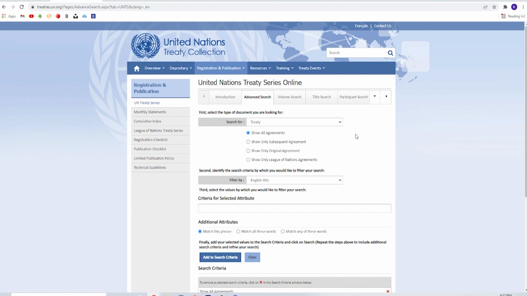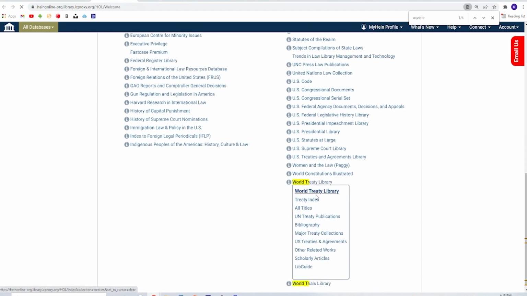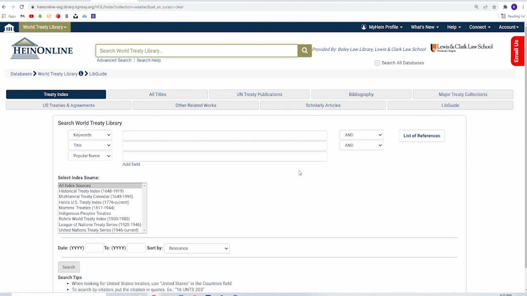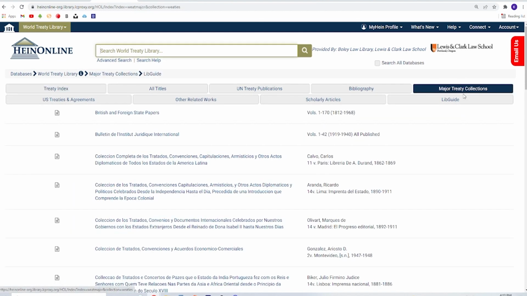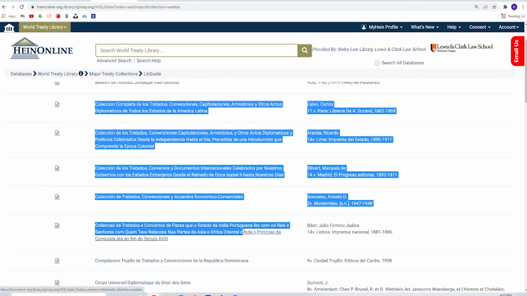Now, what about historical treaties like the Berne Convention that I talked about during class and erroneously tried to search for here? There are a few different options. There's no perfect place to find these obscure treaties, but one option is using HeinOnline's World Treaty Library. We just looked at the US Treaty Library. They also have a comprehensive World Treaty Library that goes a little bit further beyond that. Let's find their World Treaty Library. And let's click through. Similar to how we did with the US treaties, we can go to the Major Treaties Collection tab and take a look at all of the different publications that are included in HeinOnline's World Treaties Library.